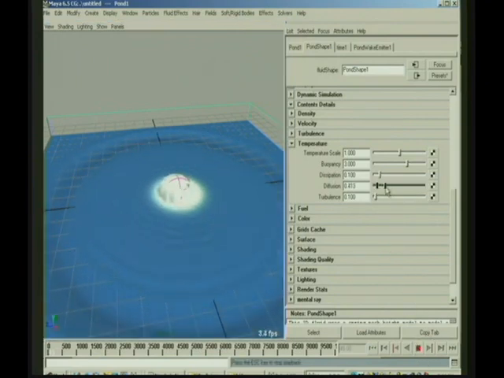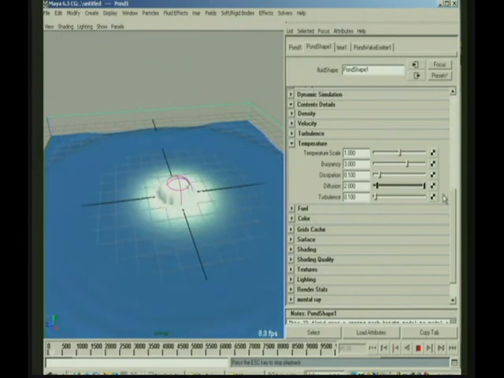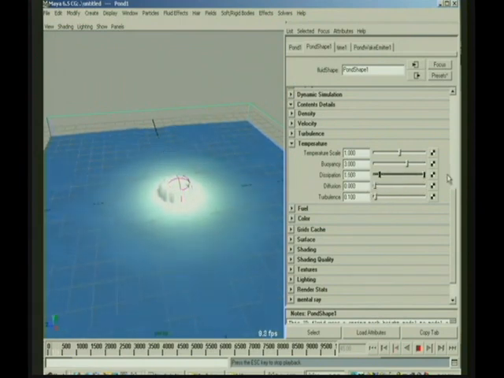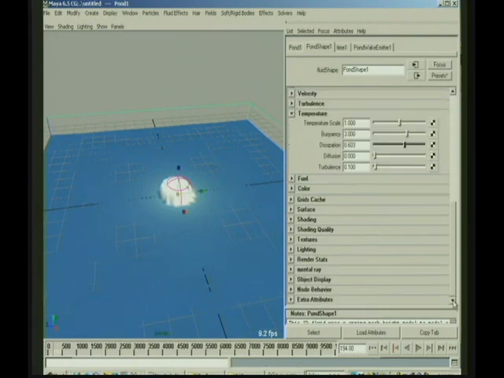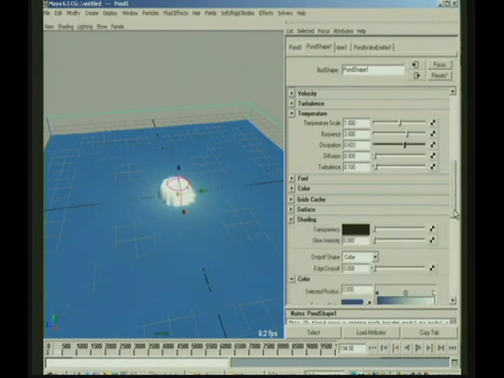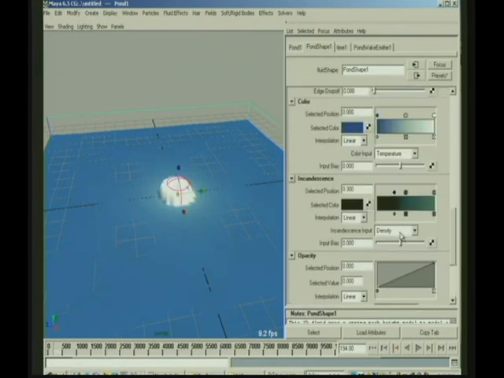So as it moves, let's have a little bit more detail on the preview plane so we can better see what's happening here. So lots of little fine ripples. Now you notice that we're getting a lot of chatter and noise on those ripples. Let's go in and we can make that wake a little smoother. So I'll select the emitter, and let's just delete static channels here so we only have our animated bits.